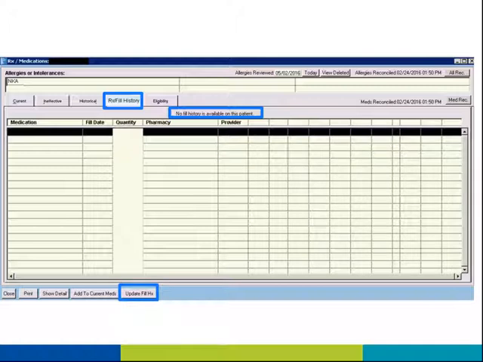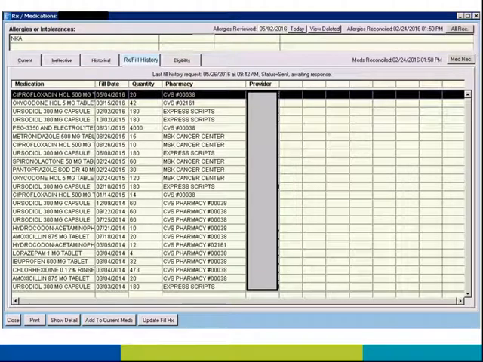This process may take a few minutes, but the great thing is you can close out of this tab and start the other processes of the intake while it is running. Once the data comes back into the system, the list of medications the patient has been prescribed over the past 21 months will be pulled into the system. It will be organized based off of the last fill date. Verify with the patient that this is the medication that they are taking and select Add to Current Meds.